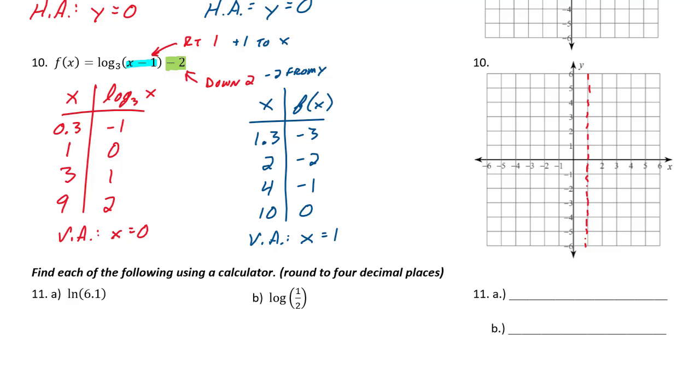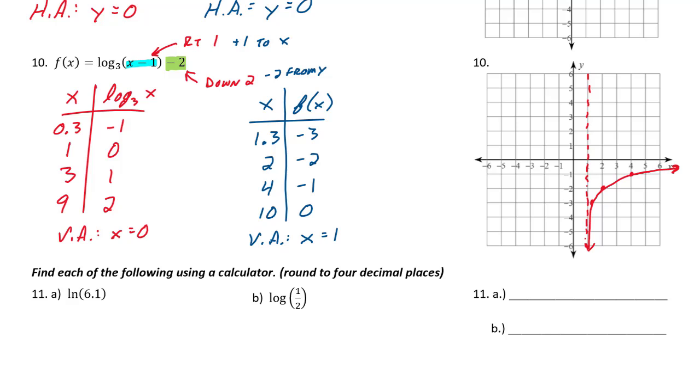I've got 1.3, which is just a little bit to the right of that vertical asymptote, down at negative 3. At 2, I'm down at negative 2. At 4, I'm down at negative 1. And then the last one was all the way over at 10. It seems to me like I probably shouldn't cross the x-axis on this grid because 10 would be even further off. So I'm just going to flatten it out and get it going in that general direction where it would cross at 10, 0. But that would be my logarithm graph for this one, the one that was a log base 3.